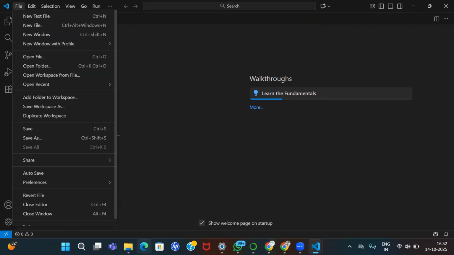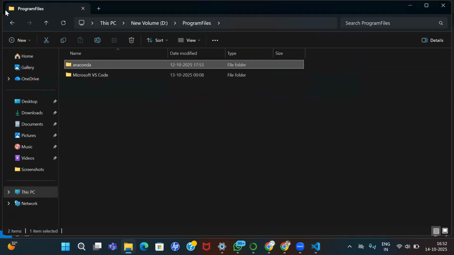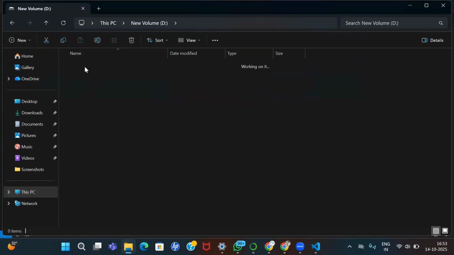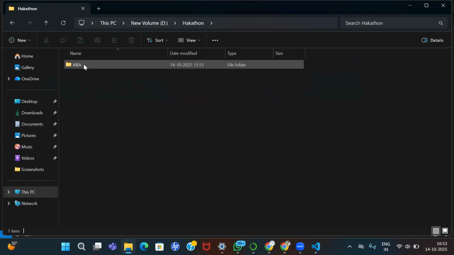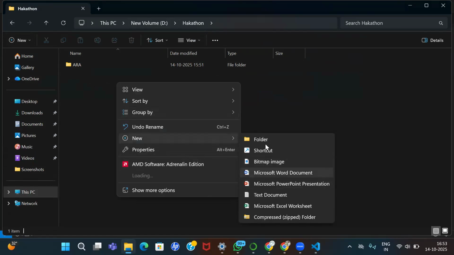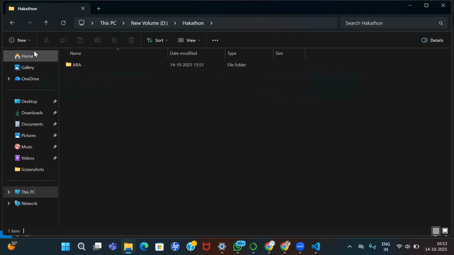If you haven't created any folder, go wherever you want to create one. I want to create it in my D drive, and inside my hackathon folder I have created one folder named Ara. How can you create that folder? It's simple, just go to New and Folder. Ara has been successfully created here.